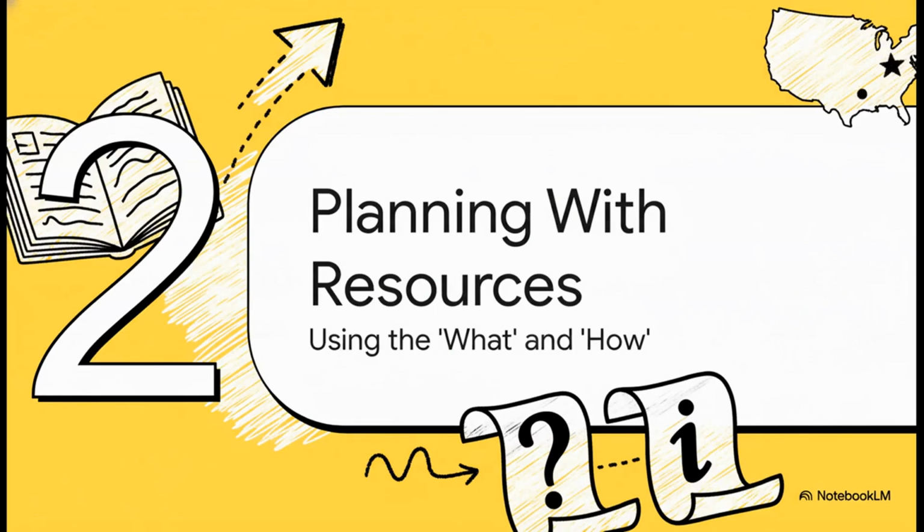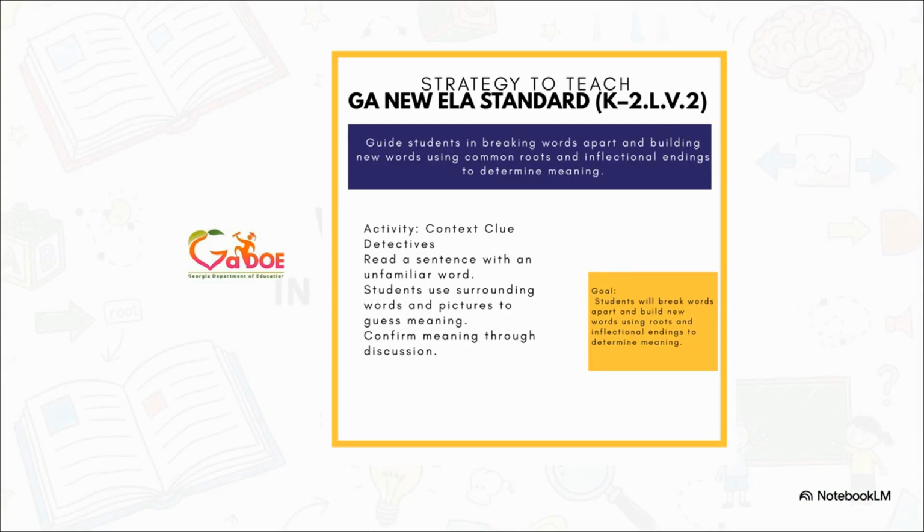Okay, so how do we plan for this? Well, the great news is we don't have to reinvent the wheel. The state has given us 2 fantastic resources that give us everything we need. They tell us what to teach and how to teach it. I like to think of these 2 documents as my lesson planning dream team. Seriously. The evidence document is your map. It tells you what mastery looks like, so you know exactly where you're going. And the strategy card, that's your car. It gives you the step-by-step routine to get your students to that destination. You've got the what and the how, all right here.